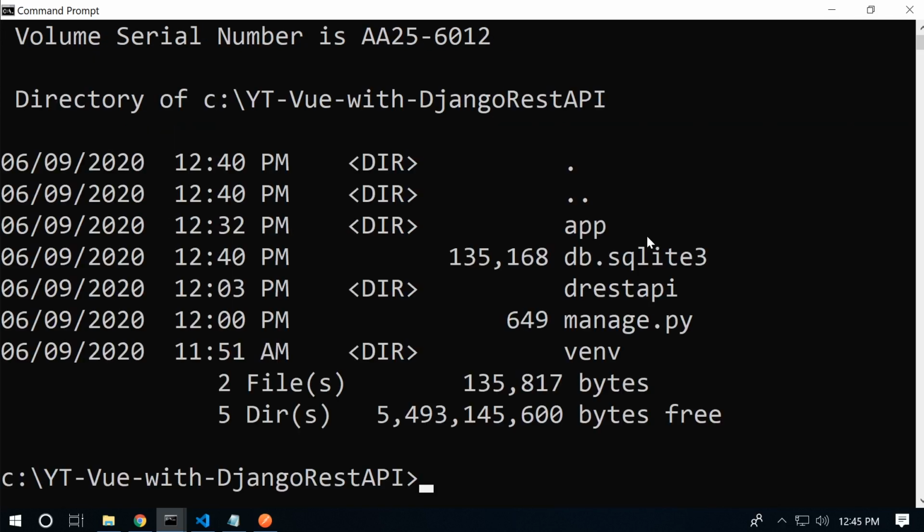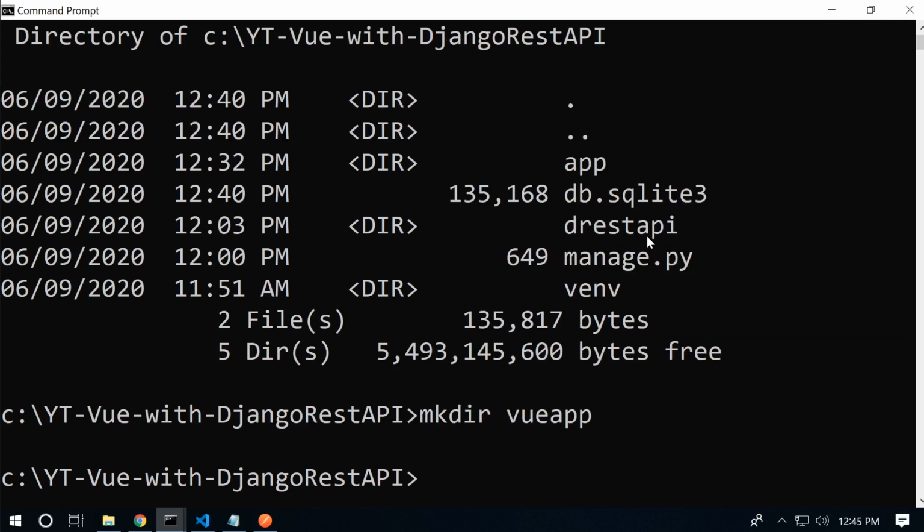We're going to create a new Vue application inside of this folder. This application can be built absolutely anywhere. It is independent of this Django application. I'm just going to make a new directory called Vue app, and then we'll head into that.